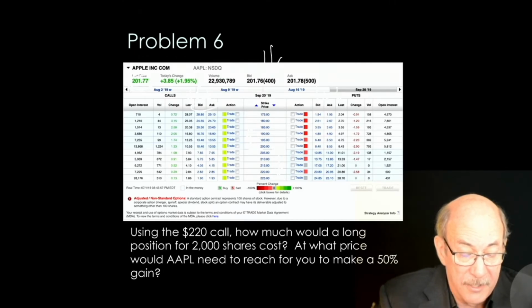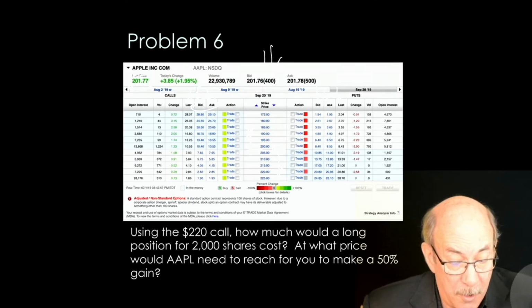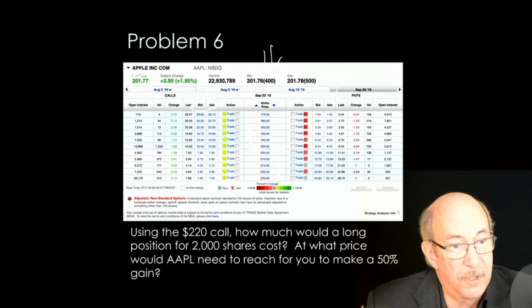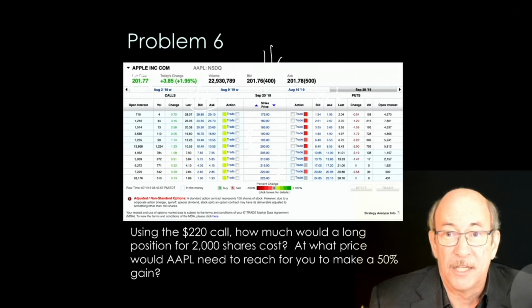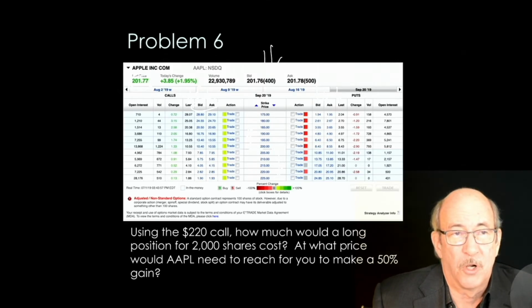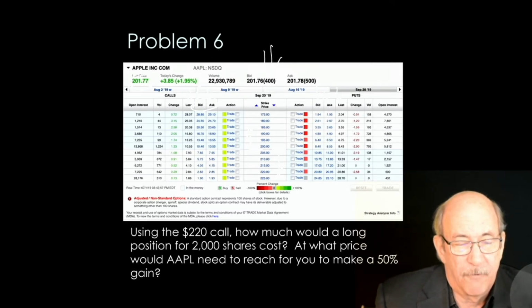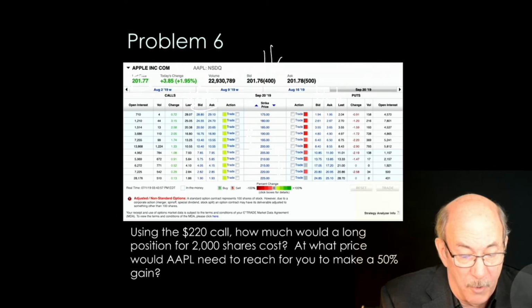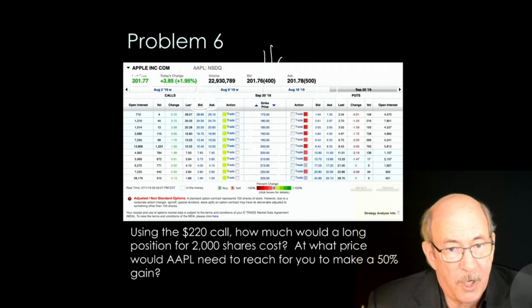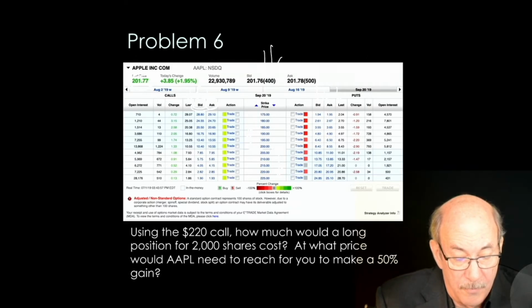Now, the bid and the ask are the quotes that the broker has made. That's the price at which the broker will buy and the price at which they will sell, which means that for us, on the other side of those transactions, if the bid price is the price at which the broker will buy, that's the price at which we will sell. So if we're selling an option, we're always facing the broker's bid. If we're buying the option, we're always facing the broker's ask price. And so that's always going to be higher for each of these options.